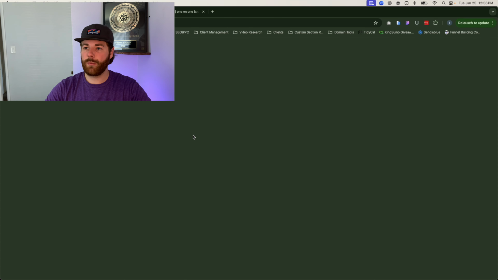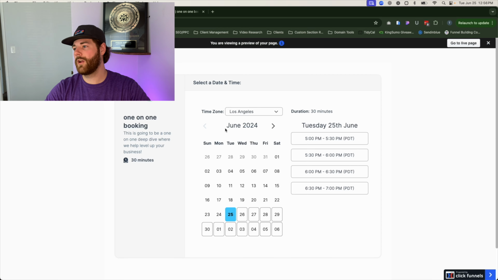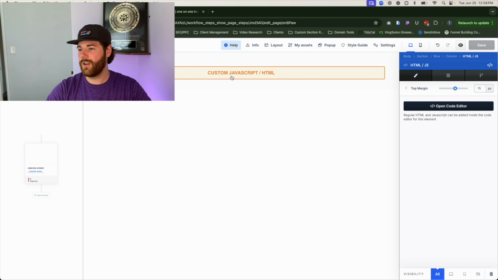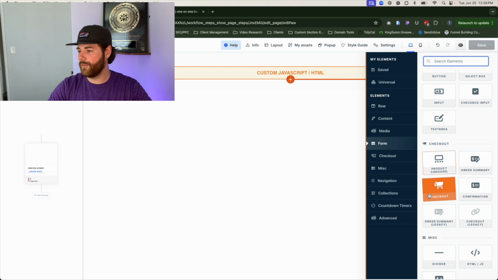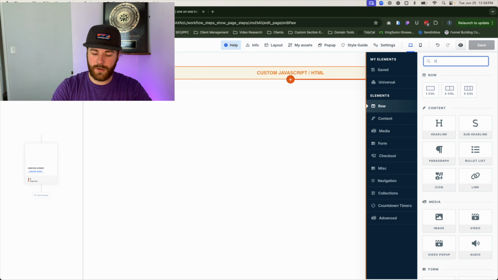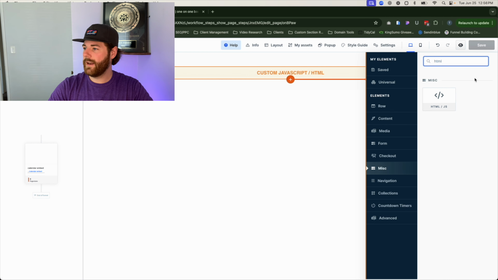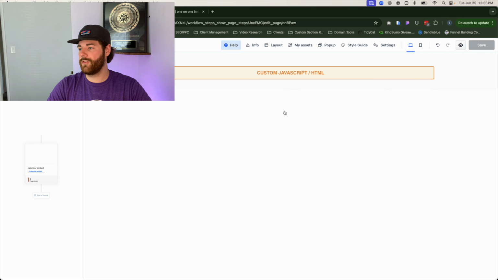That's it. Now, this process is going to be the exact same, no matter whether you're on a landing page or a funnel step here. It's going to be the exact same thing. Just go and add a new element. From there, we're looking for the HTML/JS element. So just type that in or scroll down until you find the right one. I'll type in HTML, and then as soon as you start typing that in, it should just pop up. After that, click on it directly, and you should be good to go.